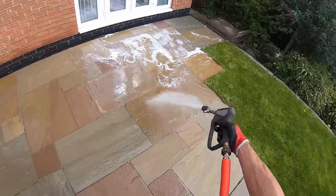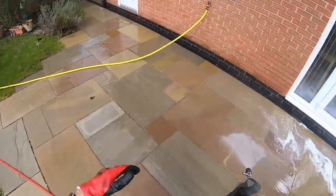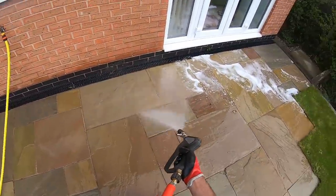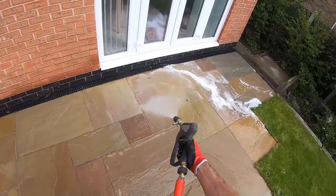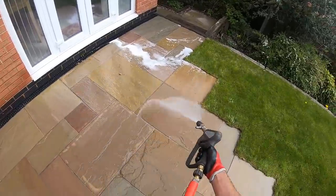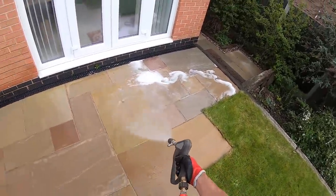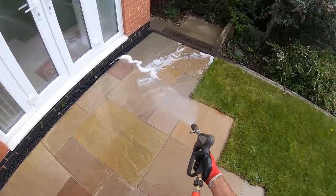I thought I'd show you a bit more of the chemical process on this job. It's a nice small contained area, so I don't have to rush for it. I can take my time. I'll show you, it's really not actually that difficult, and it's not that scary. Obviously it is dangerous. Very strong sodium hypochlorite, so that means that it's going to burn if it gets on your skin, and it will burn bad as well.